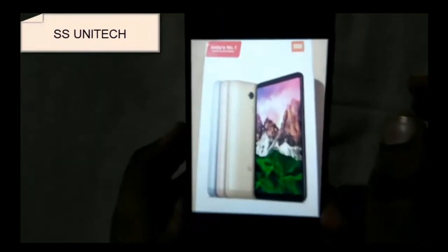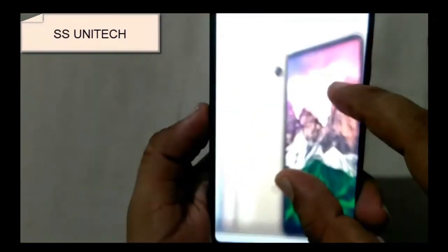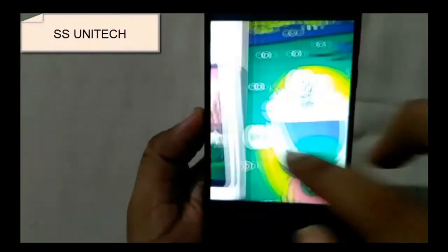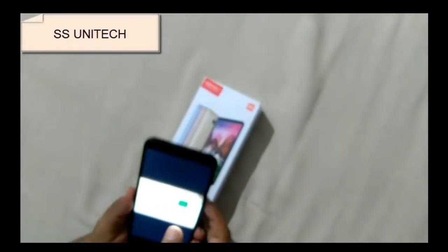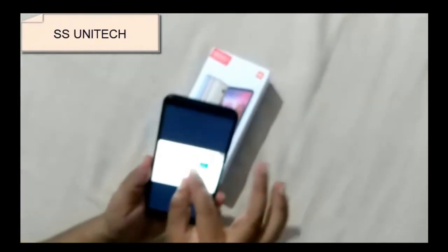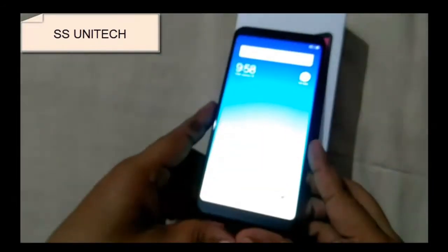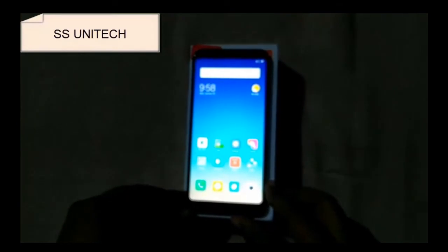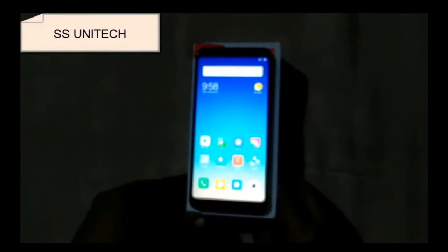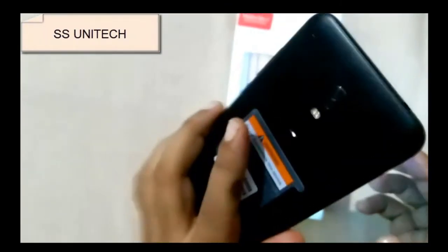Let's check the photo quality. In low artificial lighting conditions, the camera quality is not that great. These are some photo samples taken — the front camera shot in artificial lighting is also not very impressive. Overall, the phone has not been upgraded much; they mainly upgraded the screen size to 18:9. In the current condition it would be a good option for users looking to upgrade their phone. Let's also set up the fingerprint scanner by going to Settings, Lock Screen, and adding a fingerprint.